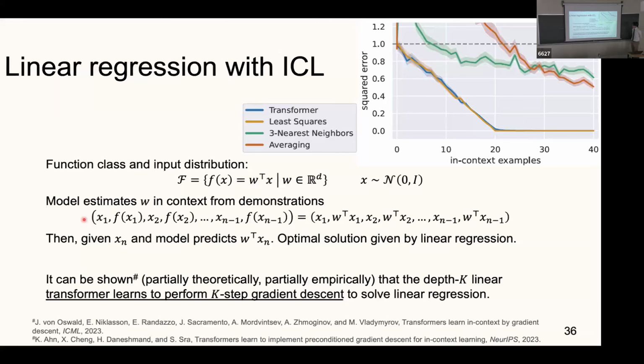So, this prior work, which identifies that transformers are implementing gradient descent, is more of an exception. This is the only instance where there's some theoretical understanding of what algorithm is being internally implemented. In all other cases, I've tried looking into it a little bit and did some probing, and I can't figure out what algorithm the transformer is implementing. I don't think it's implementing the optimal algorithm. In this case as well, gradient descent is not optimal, because it's not accelerated.